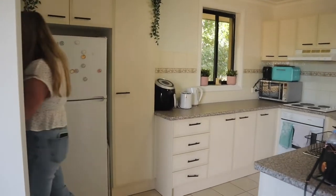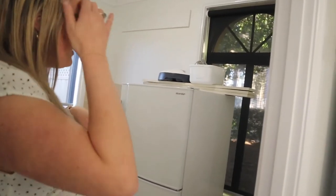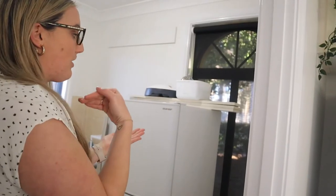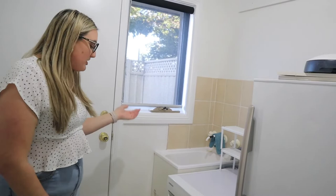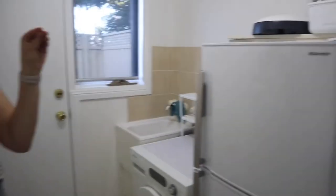Now we'll walk into the laundry. I haven't done too much in here. I've put in these new rollers — they're quite sheer so they let a lot of light in, but they also block out on the other side so if someone's outside the window they can't look in, which is really good. These two windows are the same fabric. We've also done a little bit of painting in the laundry. We've got our washing machine, a spare fridge, and there was some shelving on the right-hand side but I'm unsure if I'll put it back up — I might leave that option for my tenant.